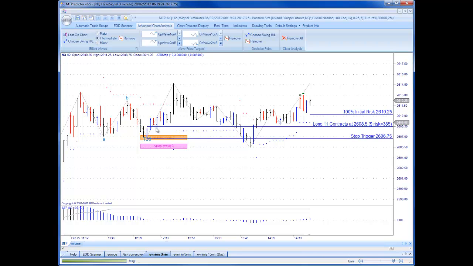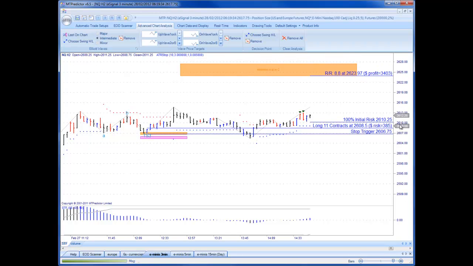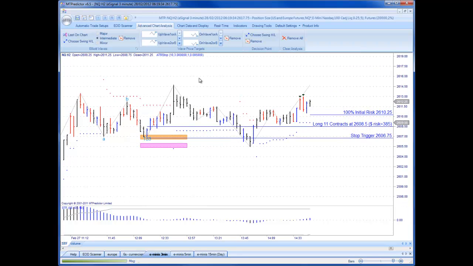Now we know that we're up into decision point resistance, so the idea being is that you're wary of any further rallies. In other words, even though you're taking a long trade here, you've got to consider in the back of your mind that the long trade is very unlikely to go up to your higher target here, because it's bumping directly into a decision point resistance.